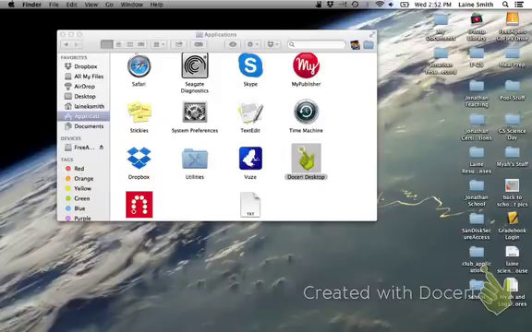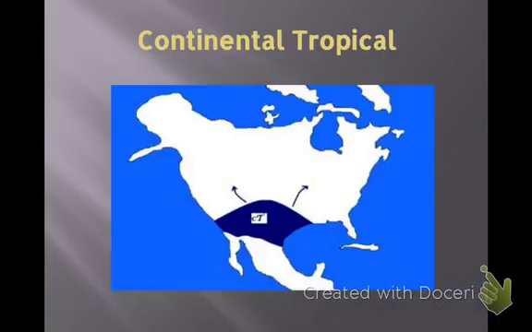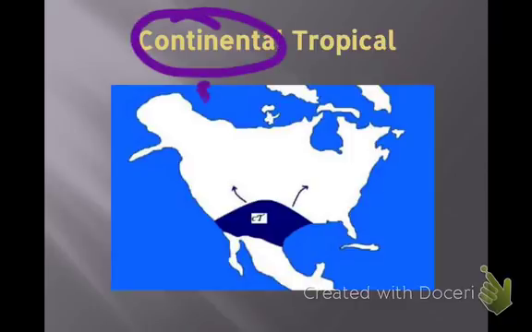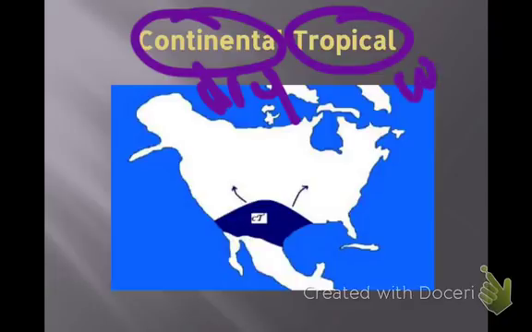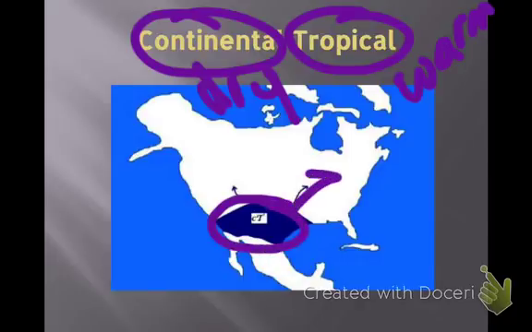And we have one more. Ooh, I lost my card. Okay, the last one is continental tropical. So continental meaning dry, because it forms over the land. Tropical meaning warm, so this air mass is going to form where it's dry and warm, so near the equator, over land, and this is where this air mass heads.